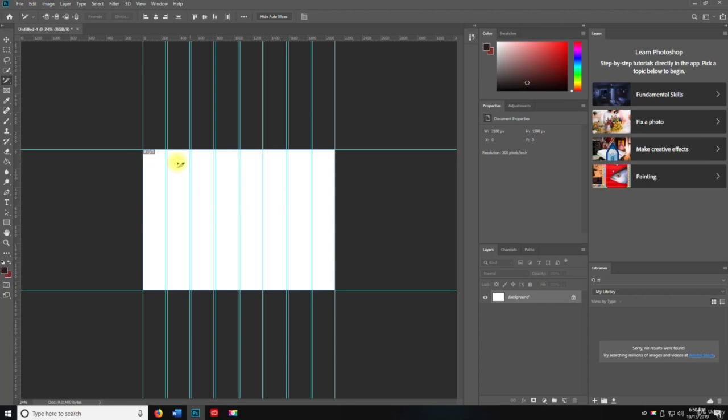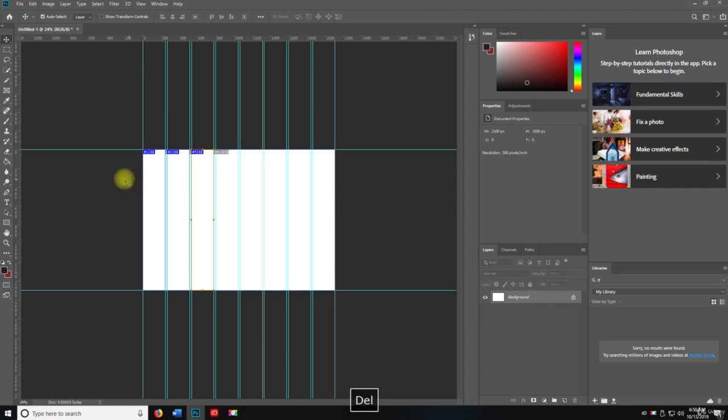So what you would do is you'd slice this and then you would export it out. So if I did a slice like this, let's just say I sliced this one right here. And then I did this one. And then I did this one. And I exported these three out as PNGs. It's going to be 1, 2, 3. So this will be PNG 1, PNG 2, PNG 3. And the idea behind it is when you're building a website, you want to render content, but you want to do it where the files are as small as possible.